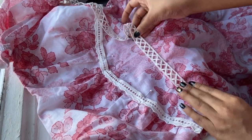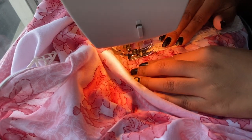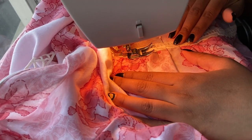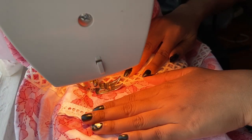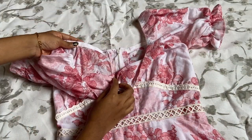I mixed in this crisscross trim as well. Lastly, I added a little bow I made out of a silk ribbon.